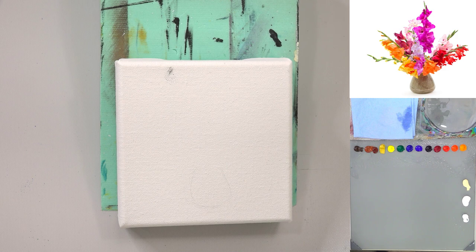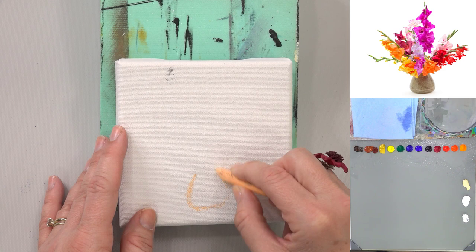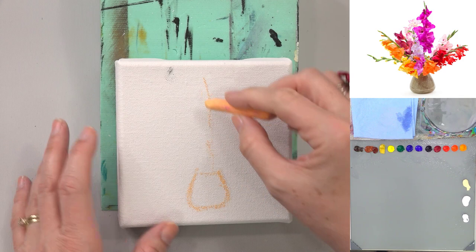So, all right, I'm going to use just a piece of chalk here and draw out just a very, very rudimentary sketch of our vase. It's just kind of a triangular vase here. And then the gladiolas are taking up the top third of this. They're really tall.